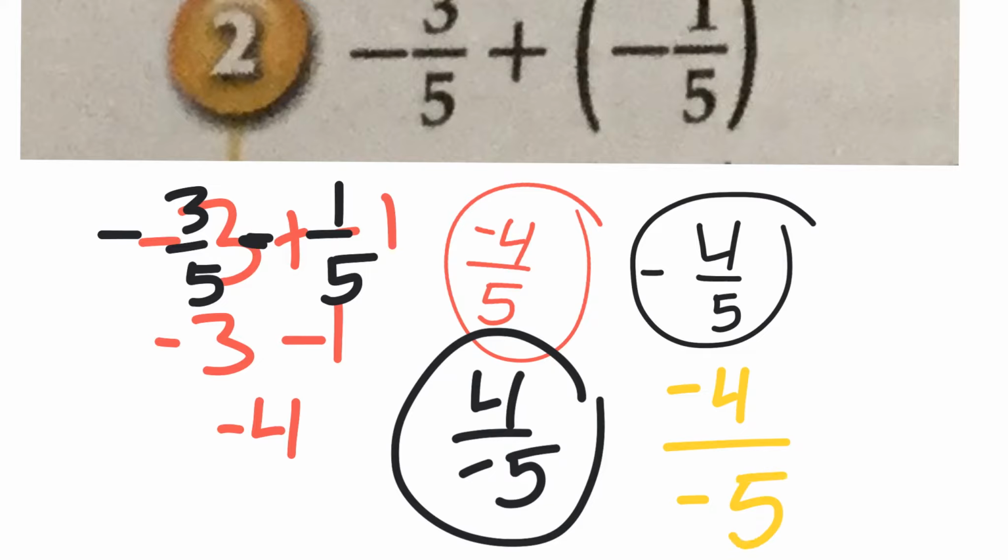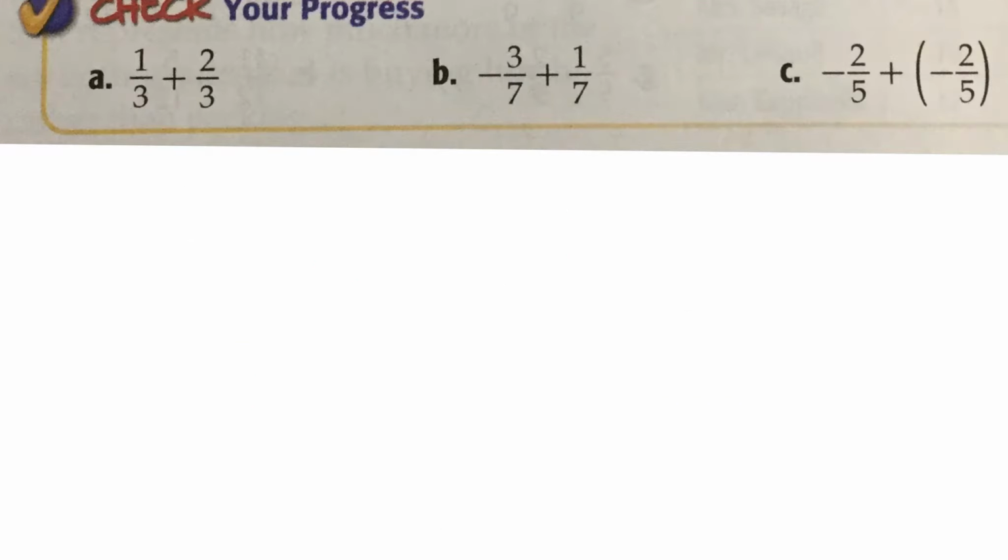Is that the same thing? No, that's different. Because that's a negative divided by a negative. You know, fractions are just division problems. So this is a negative divided by a negative, so this would be positive. So this is positive 4/5, where all the others are negative 4/5. Okay, so no matter how you say negative 4/5, they're all the same, but you can't put two negatives, or it's a positive.